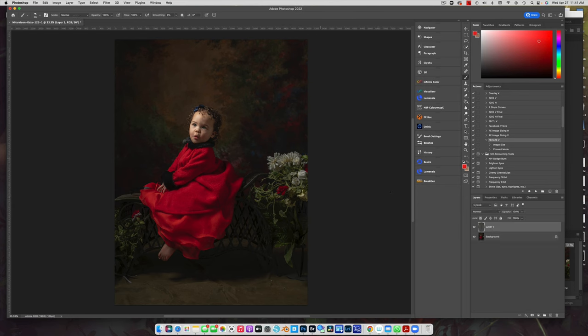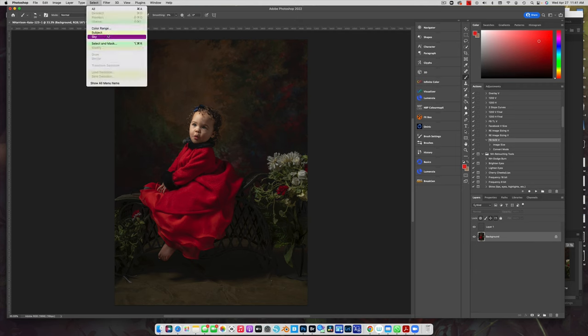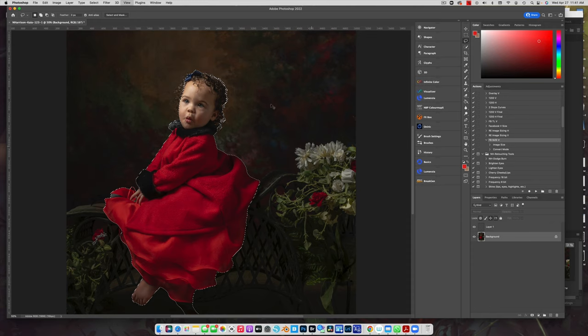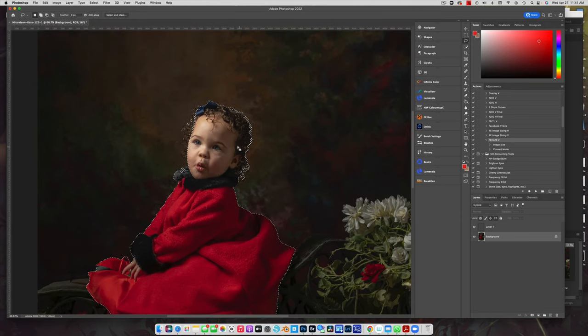And I actually have a new brush that I made specifically for her hair. So anybody that has curly hair, this brush is going to be super helpful. But what I want to do before I use it is go ahead and select my subject. I always like to cut out my subject when I am using this hair technique, because I find that it just really looks more realistic if you do it this way. So I'm just going to bring back some of her hair that wasn't selected here.